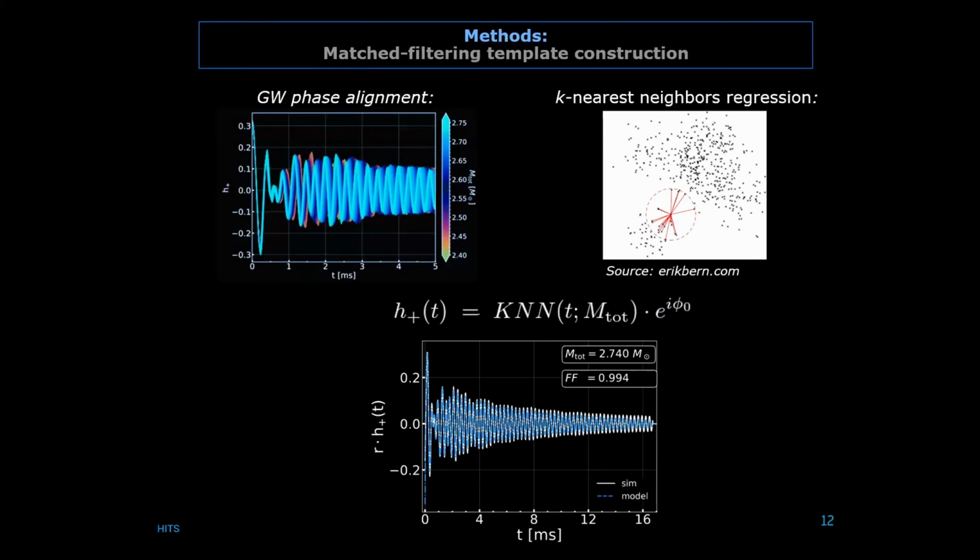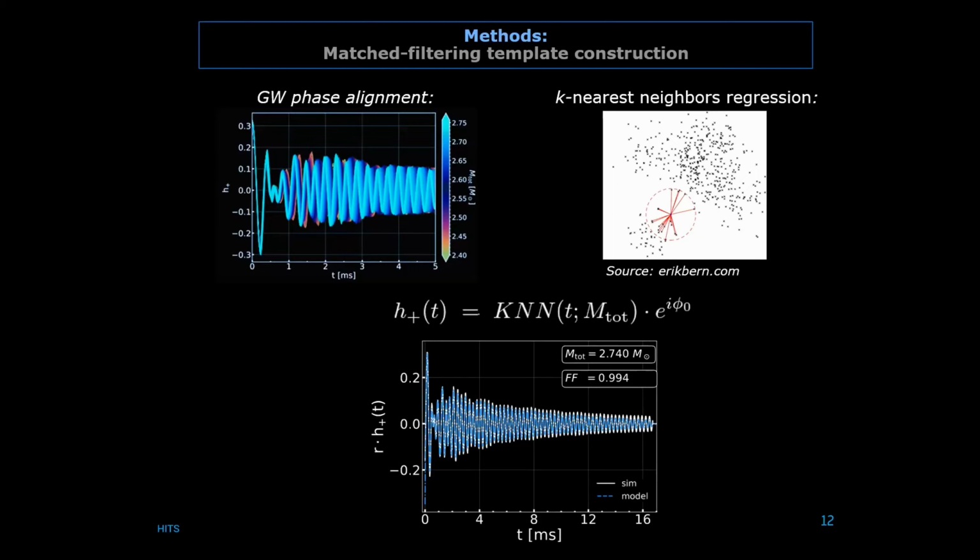So the first one was the alignment of rotation waves in phase, such that the peak amplitude is sort of aligned over the first millisecond, and then an appropriate model choice that allows to address the regression problem in time domain. And you see here a prediction of a rotation waveform for an unseen total binary mass and a fitting factor that assesses the predictive quality.